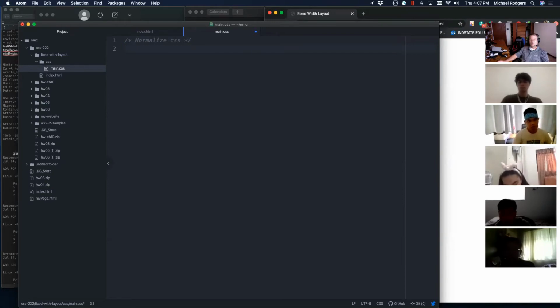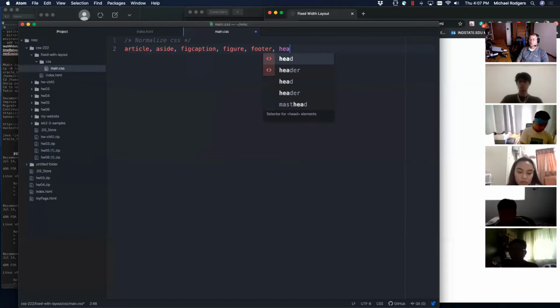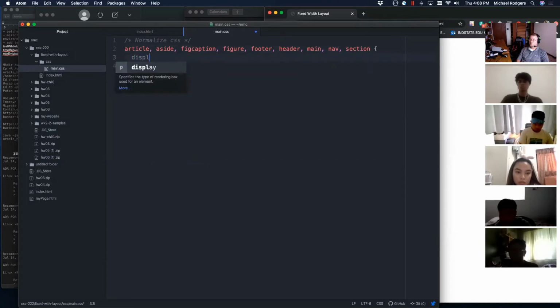The selectors we're going to type are article, comma, aside, comma, figcaption, figure, footer, header, main, nav, and section. And this is how we're going to normalize them. We're going to say display block.